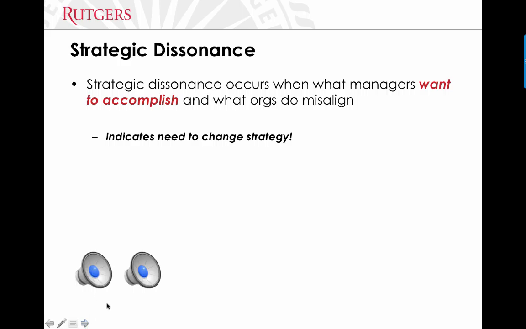One of the main reasons that implementation of an organization's strategic plan fails to occur is because of strategic dissonance. Strategic dissonance is a discrepancy between upper management's intended strategy and the strategy that's actually implemented by the lower levels of management. In general, upper management sets the overall organizational strategy, but it's the middle and lower level managers that actually have to carry out the strategy.